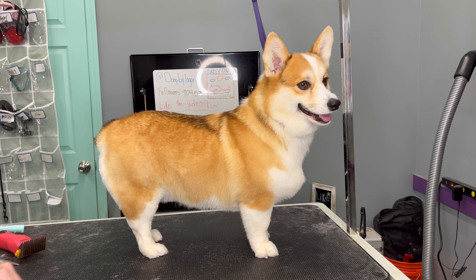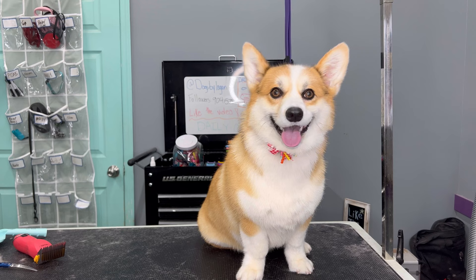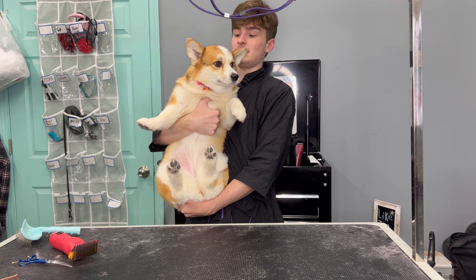I gave Molly a red bow because it matches the fire in her soul and the sassiness in her heart. I always try to find a bow or bow tie that matches the dog's personality — very aggressive dogs get a black bow tie because their soul is black, and dogs that are super sweet get a white bow tie because they're an angel. I feel like dog groomers all have their reasons for their selection of accessories, but I'm all done with Molly. Bye Molly!